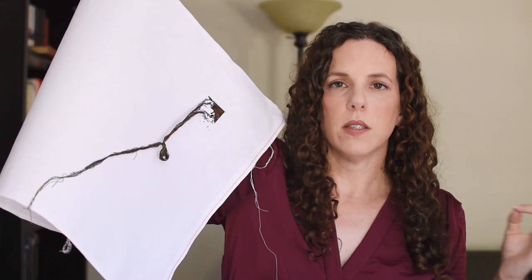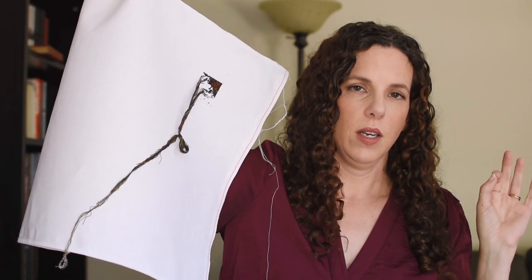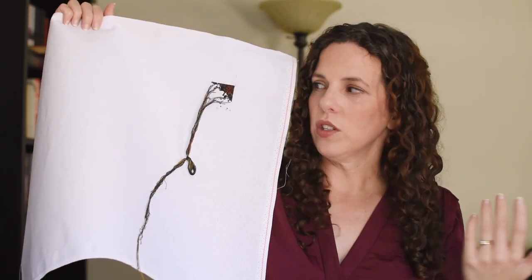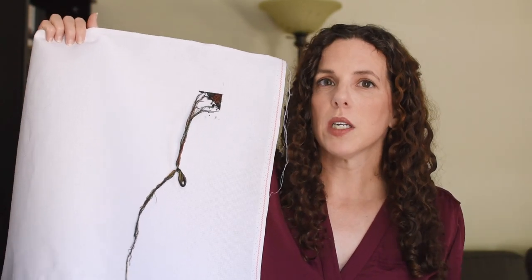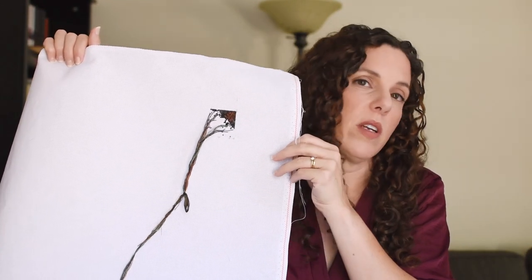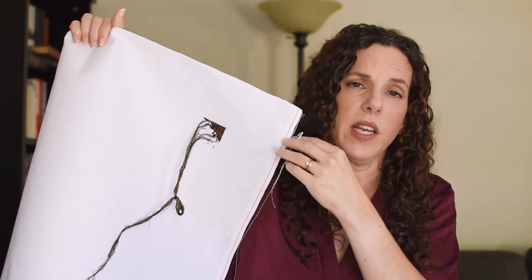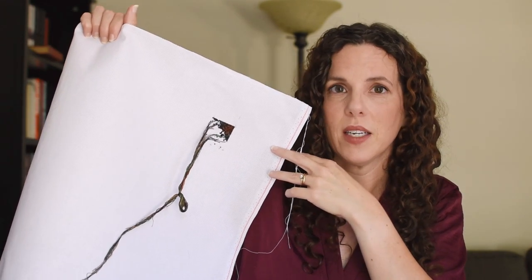As you'll note, I am parking threads. I know in the past I've said I don't enjoy parking threads — as a rule I generally don't, it's something I find gets very much in the way — but for right now this seems like a manageable number of colors, so I'm going to go with it for now. I'm giving myself permission to switch if it's not working for me. I don't just because I started a project in a certain mindset have to do the entire thing that way — I gave up on the strict diagonal stitching really fast because it wasn't working, and that's okay.